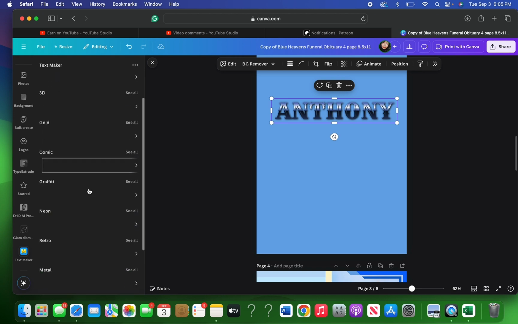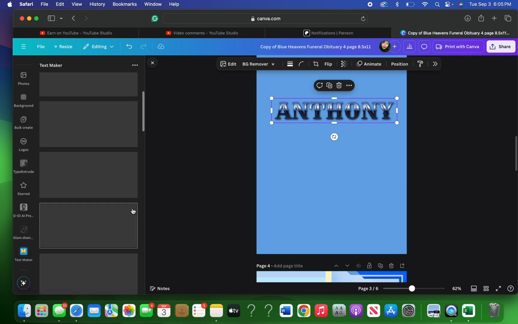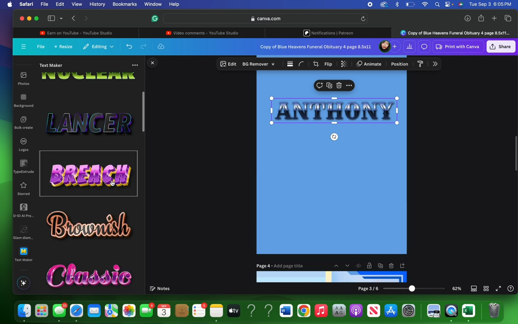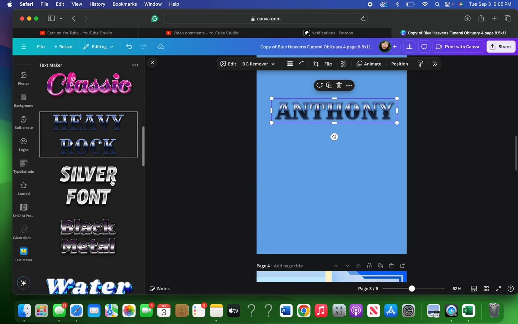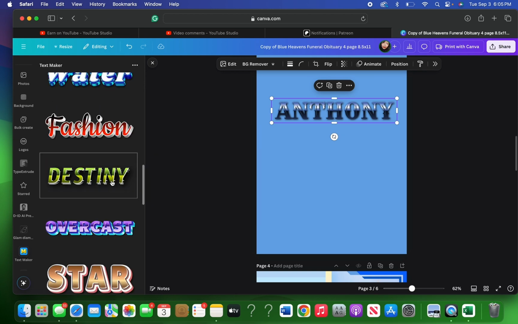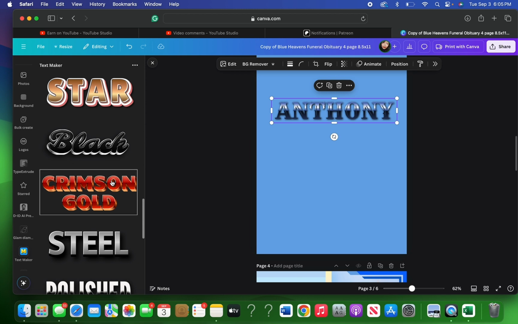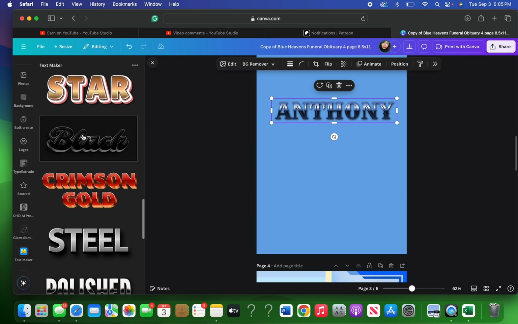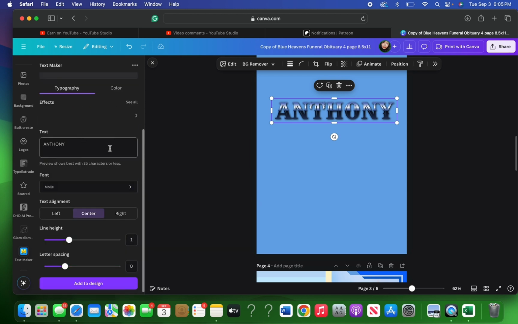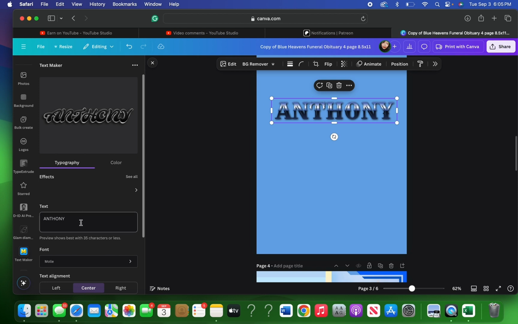I don't like it. Let's go down the metals. I just didn't like it. Maybe for something different, not for this. And besides, I don't really want to go in here and change up all these colors and all that. Let's try this. Okay, so this doesn't look good in caps.